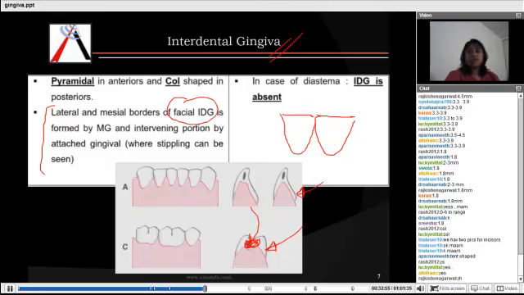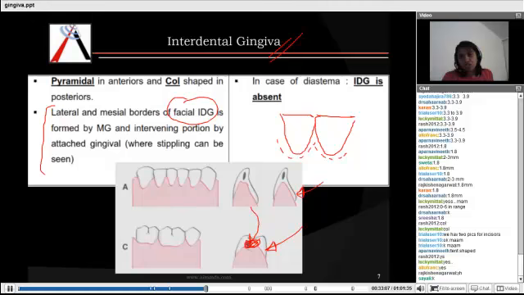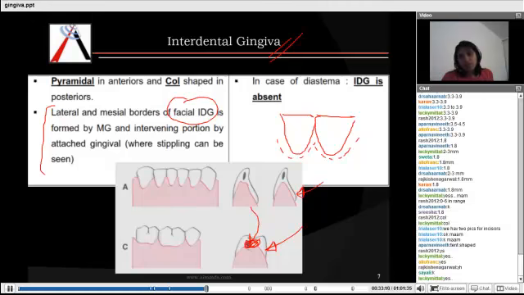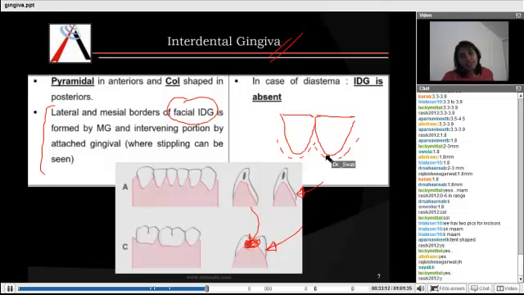That is why, remember, in your viva questions in your final year, your professor will be very fond of asking this. What I mean to say is your marginal gingiva, which is going along, extends into the interdental area also. So if we consider this particular area, this is an interdental gingiva. Now, interdental gingiva is made up of marginal gingiva on either side. You see this? This is marginal gingiva on both the sides. But the center of the interdental gingiva will be made up of attached gingiva. Okay?